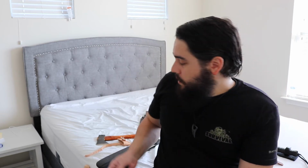And this is just a phenomenal knife for the money. Back when I first started looking at these, I think they ran around the $30 mark, and I don't think they're a whole lot higher than that now. They may be more in the 40 and up price range, but it's still an incredible price for what you get with this knife and sheath. So this will continue to go out in the woods with me as well.